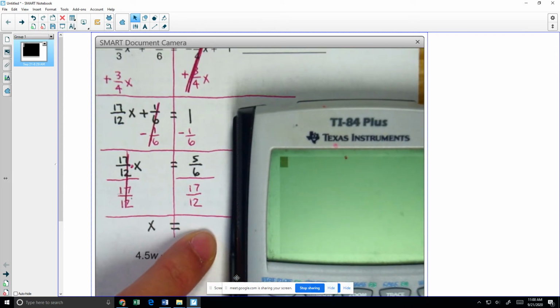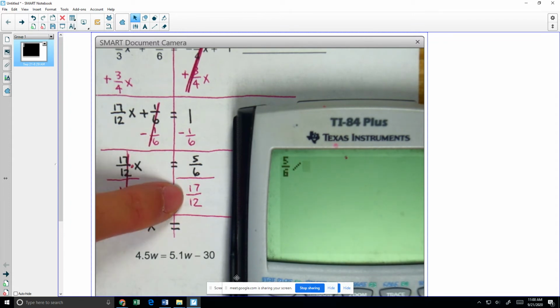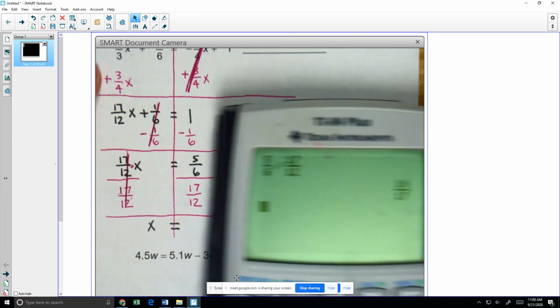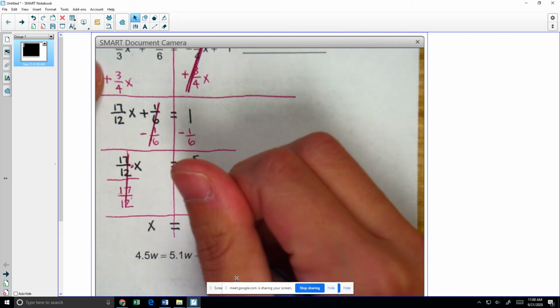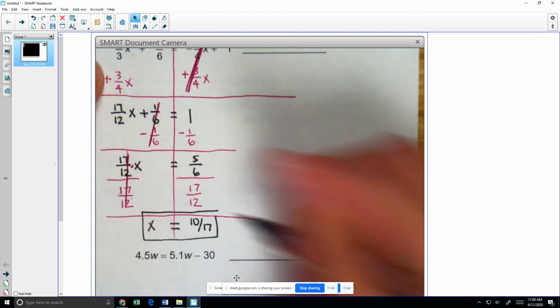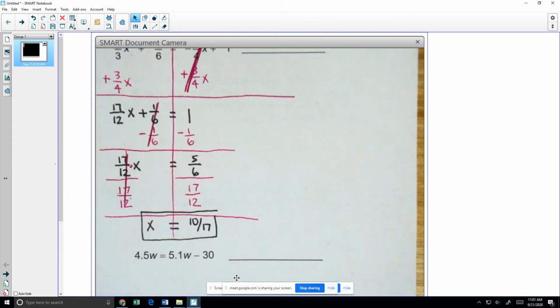I don't know, but use your calculator. 5/6 is on top, so type it first. Arrow out, divide by. 17/12 is on the bottom, so write it second. What's my answer? 10/17. What an ugly answer, but that's okay. That's my answer. So guys, from now on, your answer might not always be like 2, 5, 6, like nice, happy, whole numbers. It might just be a fraction or an ugly decimal, and that's okay.